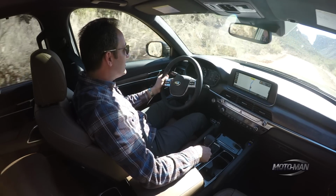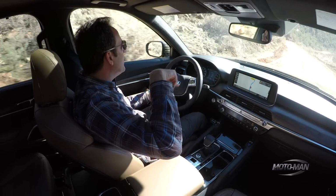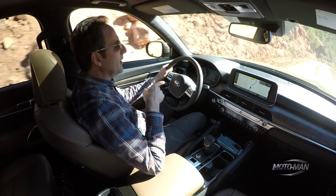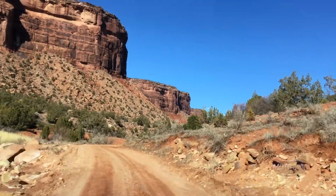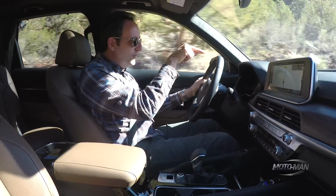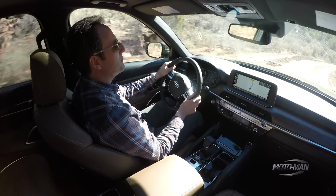So as we discussed, the lock distributes power evenly around all four wheels. But here's the catch. We're at 20 miles an hour right now. I'm going to get a little bit more aggressive. I'm going to get the speed up, still in four-wheel drive, but the minute I hit 40 miles an hour, front-wheel drive. It's probably not a good idea to drive this fast on this road. Wouldn't you agree?